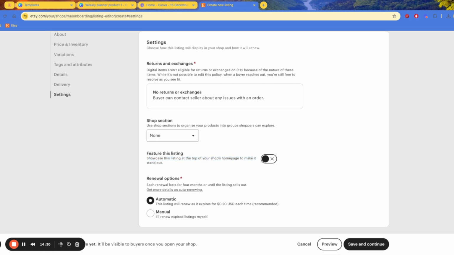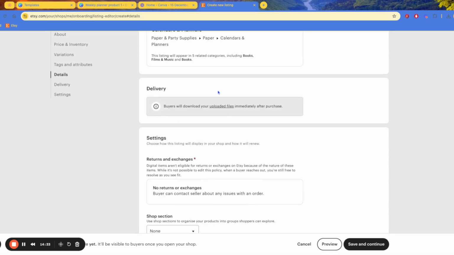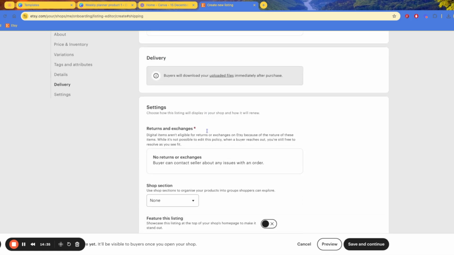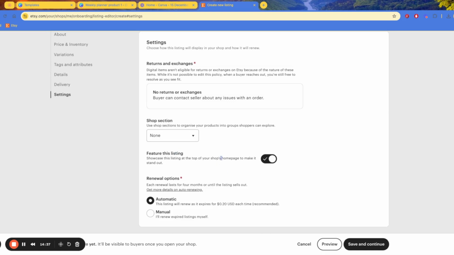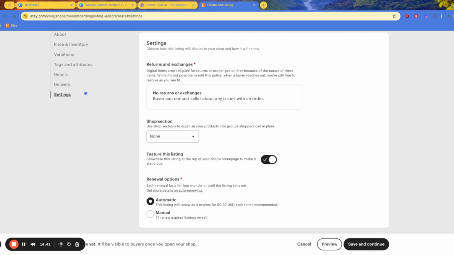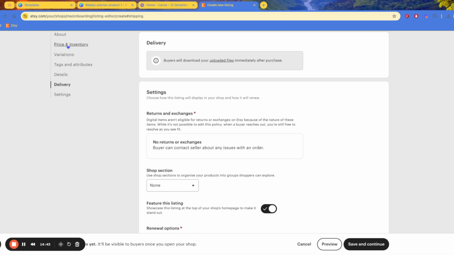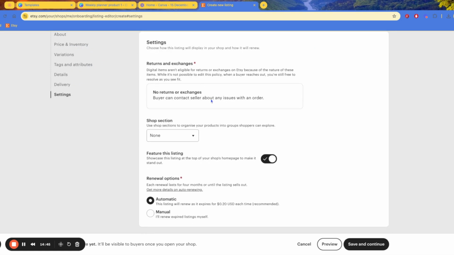So again, if you have 30 products and you just created this one and you're really proud of it, and you think it's going to be a great seller and this is your favorite one, you can just click feature and it'll pin it to the top of the store. It'll appear on the side just like this. It'll say feature listing, and when people click on it, they'll see that one. And you can have more than one, so you're not limited to just one item.